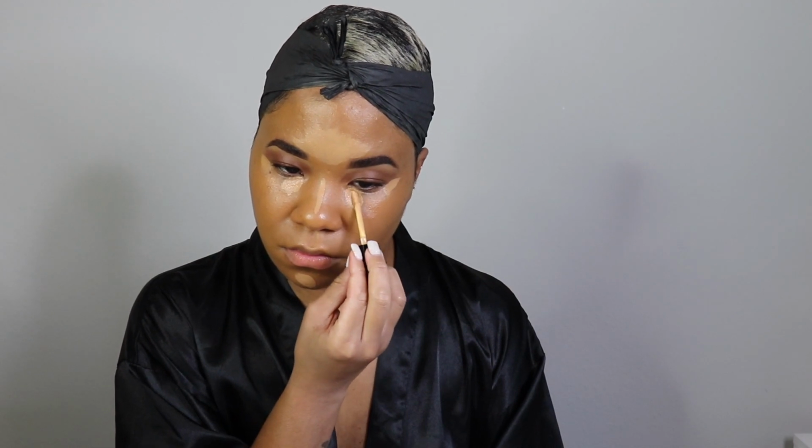I did not apply too much because I'm going to blend it out and drag the product and make it a thin layer on my skin. And that's what I'm going to do with this brush here. This is a brush from Ulta. I'm just pressing it into the skin and moving it to where I want it to go.